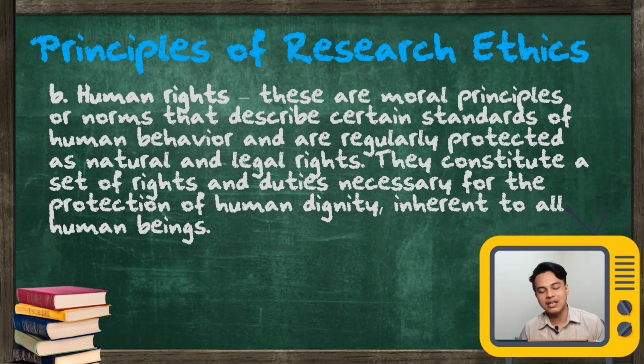So these are the things that we have to remember in conducting research. We have to ensure human rights. So there are also human rights. We do not deprive them of their basic needs. We cannot deprive them of their needs like food, like shelter, like ethical treatment. So these are the things that we have to remember.